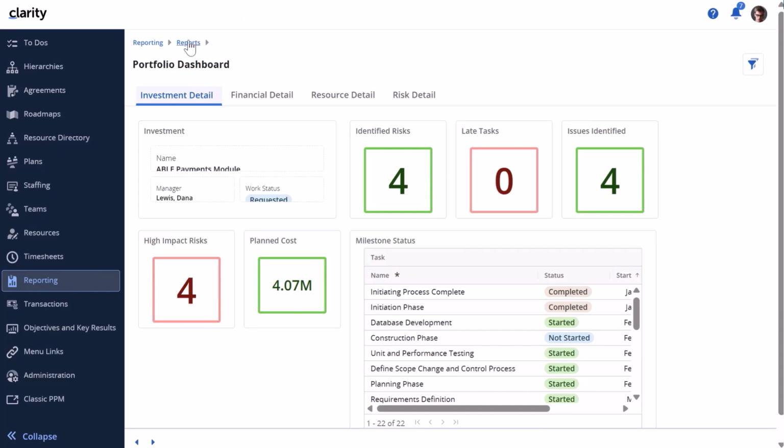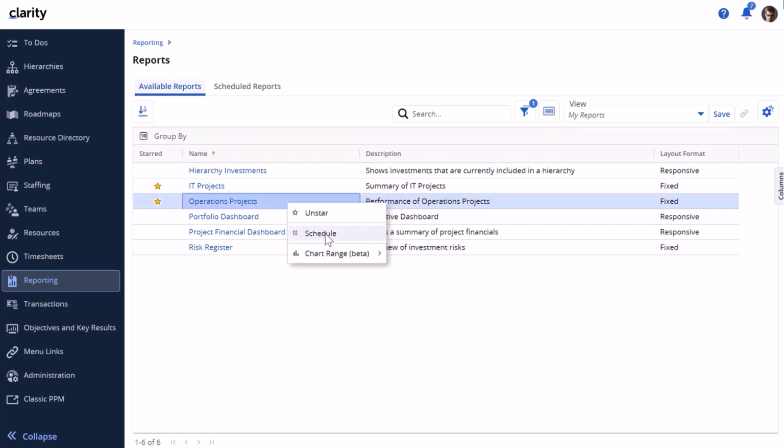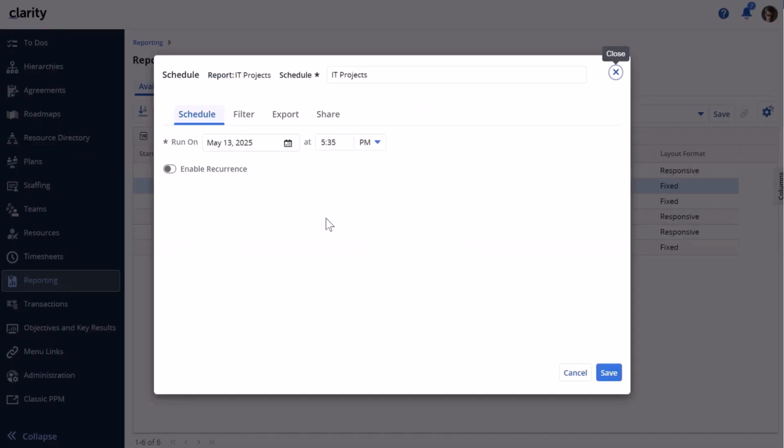Regardless of where you decide to schedule your report, either from inside or out here in this grid, the interaction experience is the same, and it'll bring up the schedule modal. So if I open the modal, the first thing you'll notice is at the top it has the report name. And over here, which is a required value, is the schedule name. This will automatically default from the report name. And I'm just going to change this here so you can see that you can customize that.